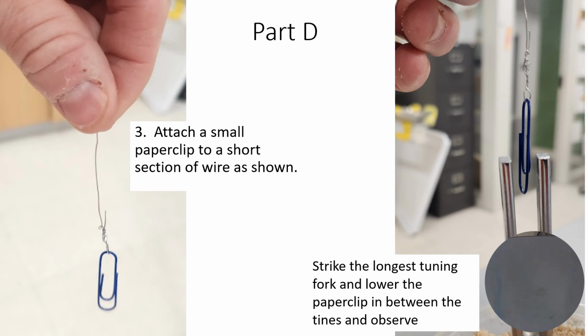What's that? To not bend the metal. Because what happens if I bend the metal? It's going to change the sound, isn't it? It's going to change how it vibrates, and that would change the frequency. Each one of these tuning forks has a set frequency. You can actually use them to tune musical instruments because they are made very precisely to give you one specific frequency. And if we start banging them on different stuff and we take little nicks of metal out and we change the shape, it will not provide that frequency.